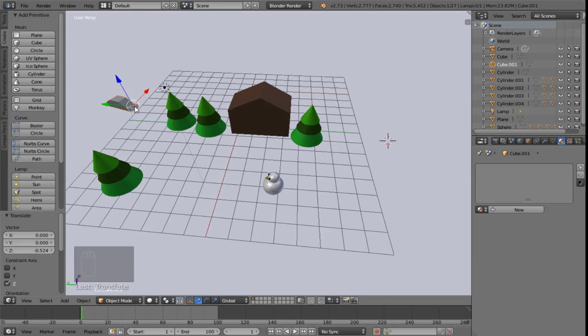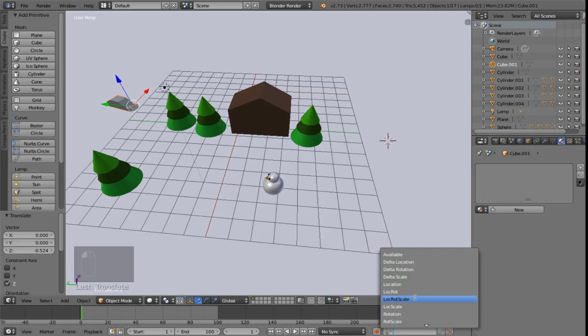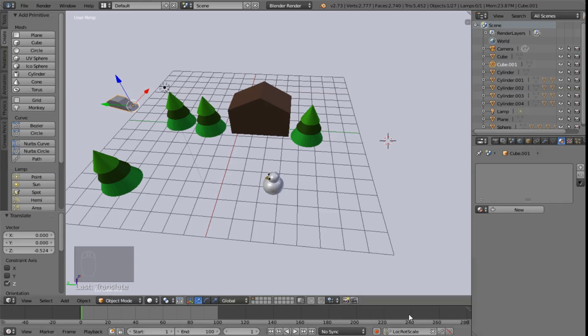So here's our first keyframe, the first image that we want our computer to remember. And we're going to say, at 0, remember that you're here. And to get the computer to remember where the car is, what we do is we go to the keys, we click on them, and we say we're going to record the location, the rotation, and the scale. So the computer will work out where the car is, its location, which way it's facing, its rotation, and its scale if you want to make the car shrink or grow. So we'll leave it like that. And as it's our first keyframe, we hit the little key just to the right-hand side. Okay, so we've now got our first keyframe. You can see it by the yellow bar.